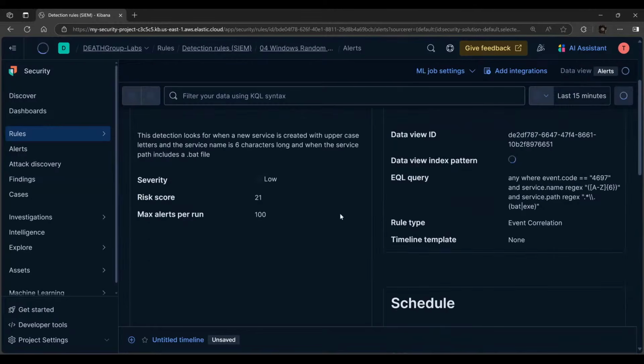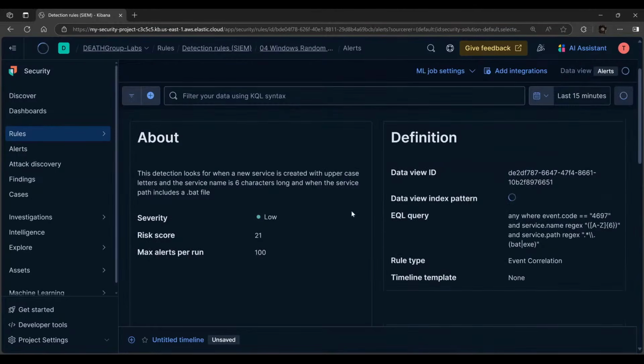All right. So this is when we're simulating the randomization of hosts. Well, we were doing hosts, but also the service names. That's that persistent mechanism that was deployed by these threat actors to keep themselves inside their network. So using the event code, this is EQL in Elastic. Their language is slightly different, but it gives me the power to use regex. When I say any, it's basically any type of alert or telemetry that has been categorized. The where is my matching condition: the event code 4697. The 4697 is the new service creation event, and I want a service name with a pattern.